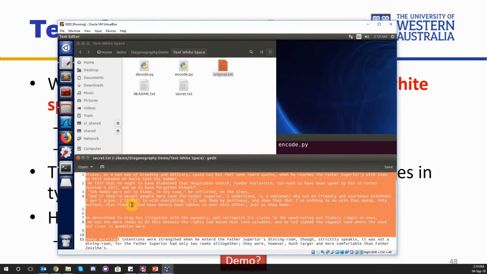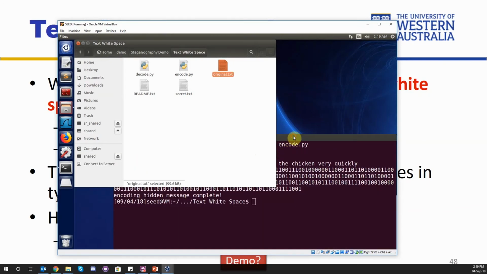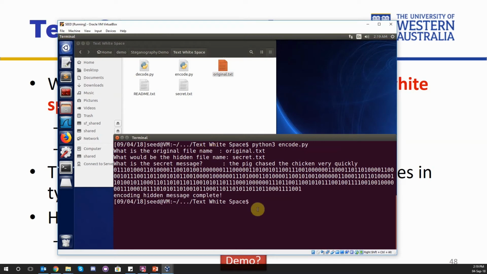So it is likely to go unnoticed how white spaces are added to embed a secret message. Now let's retrieve our secret message. This particular system is not using any keys, and you do not require the original mask that has been used. Only the secret text is required to retrieve the message using the decoder.